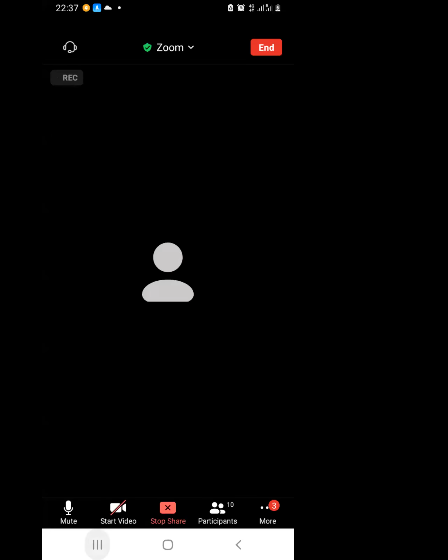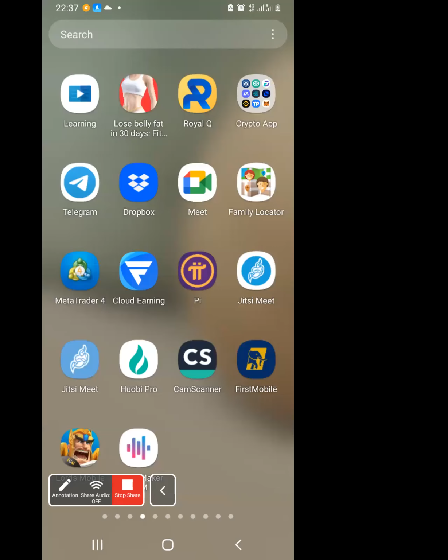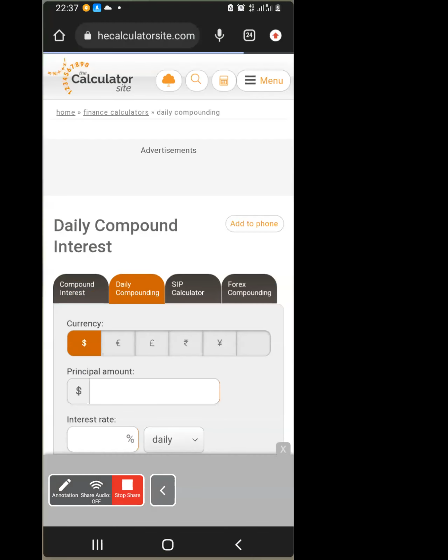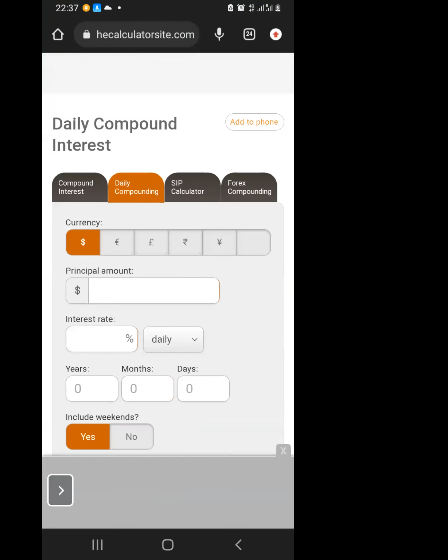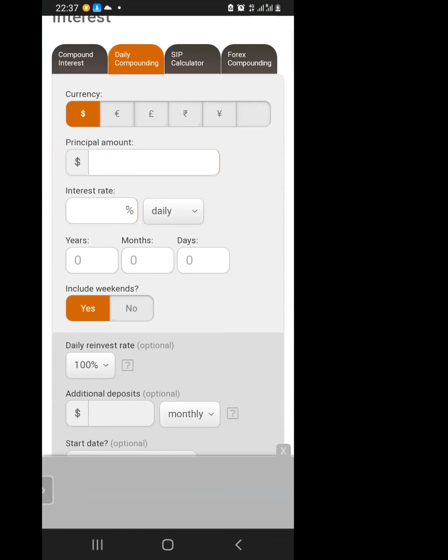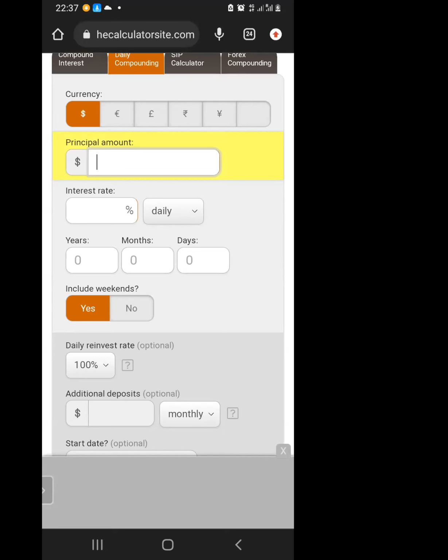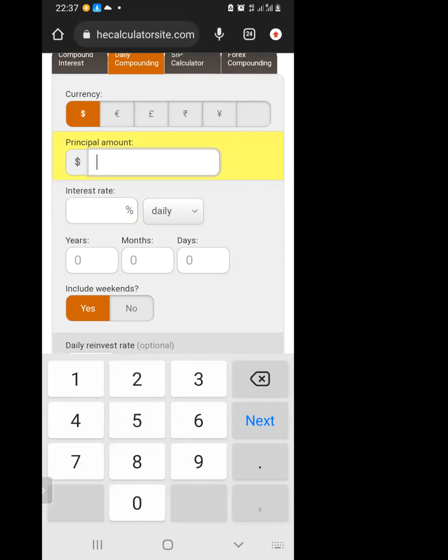Okay. All right. So this is a daily compound interest calculator. We're working with US dollars. You can see this principal amount. Let's just input $100. Good.